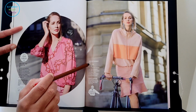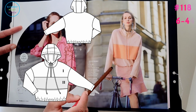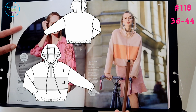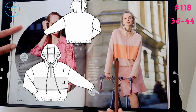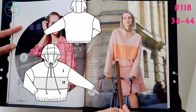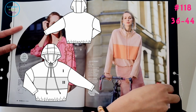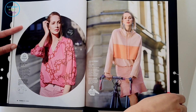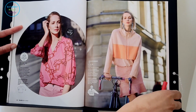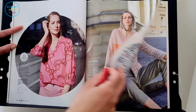And then we've got a sweatshirt number 118, which I have to admit on the previews, I didn't realize was a full length sweatshirt. I actually thought it was a cropped sweatshirt, and I remember thinking that is interesting, but it actually turns out that it isn't. It's just that they've got sort of like a baggy voluminous lower bit on top of this contrasting panel. I think this could be interesting with the younger crowd possibly, but I think if I'm going to do a sweatshirt, I'm just going to do a sweatshirt with a stripe over there and not add the extra hassle of doing the panel. But it's all right.